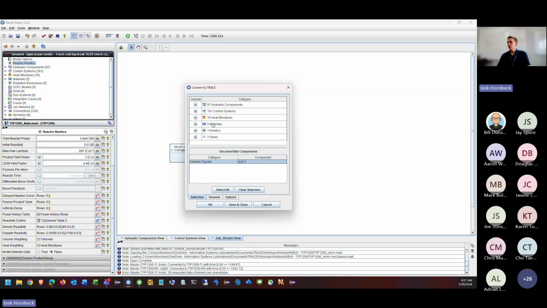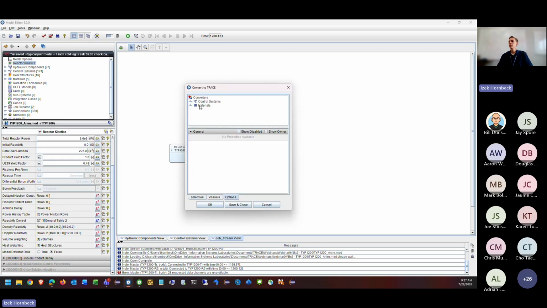Another piece to note is we have 5 materials here. So if we come to this options tab down at the bottom, we see that we have this materials section here. So there's 5 user-defined materials, but you'll notice all of these have the same default density and emissivity in here, but that's generally not the value of density that you want.